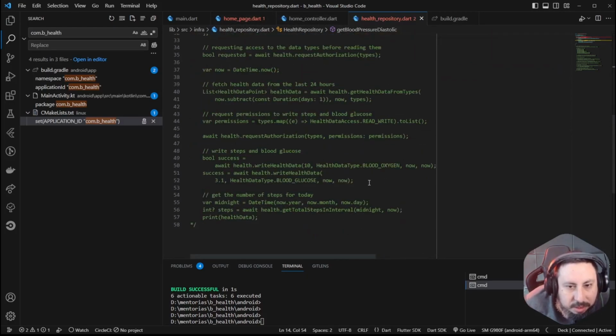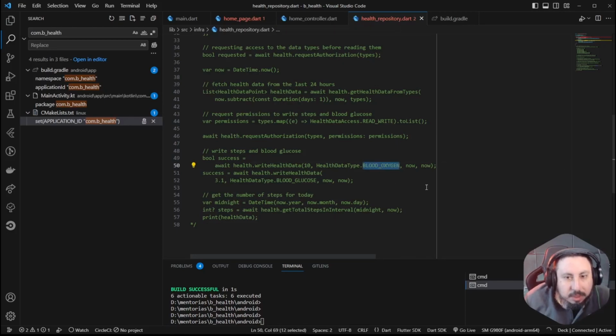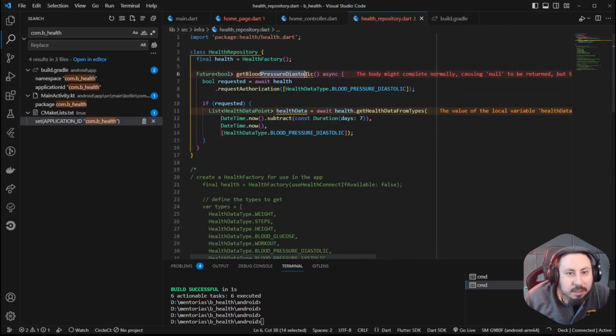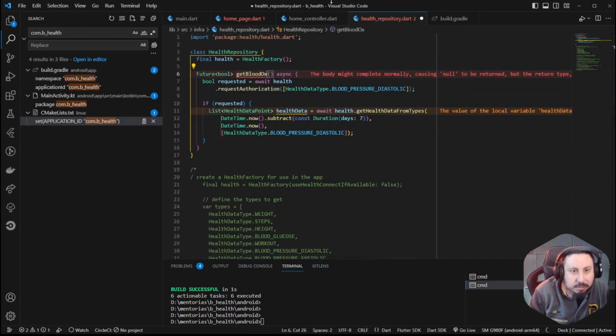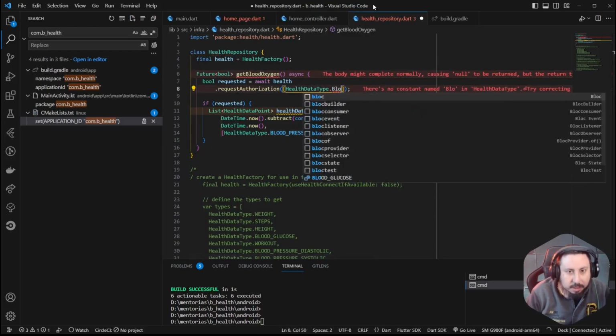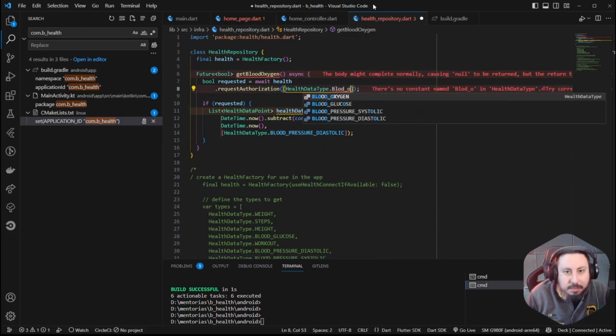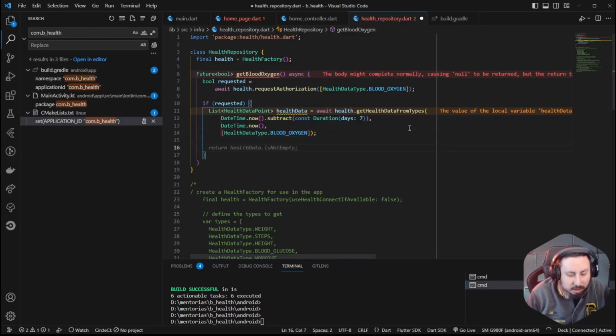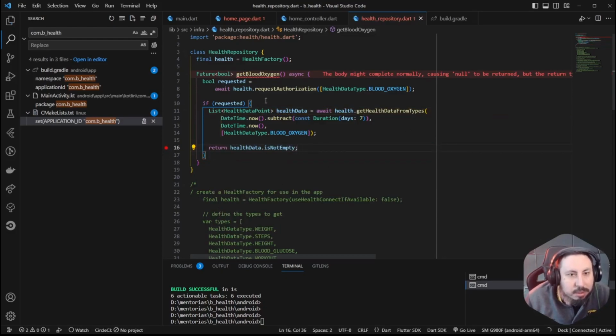I don't know what data I'm setting. Blood oxygen. Let's get blood oxygen because we have this kind of data. So now blood oxygen. Here we have blood oxygen 2, and print and return, just to test it.